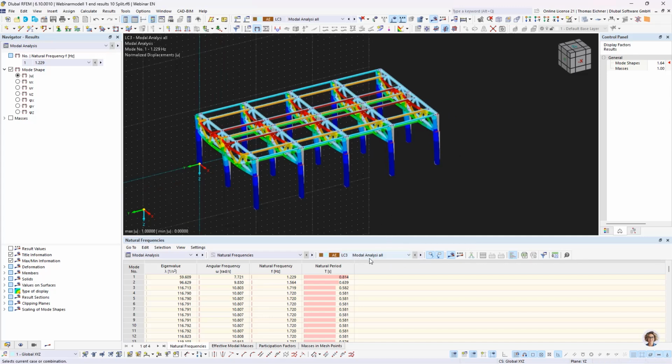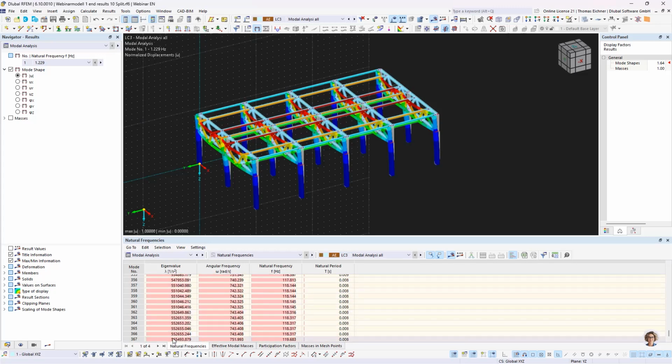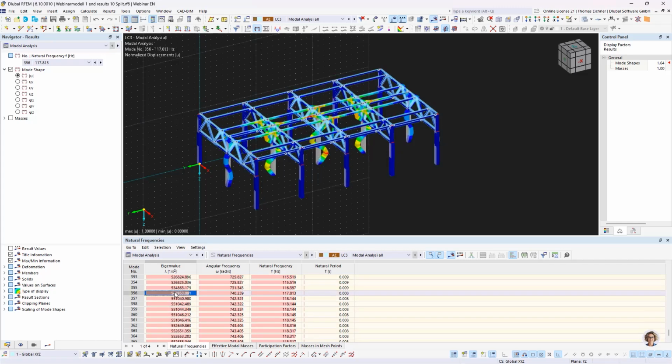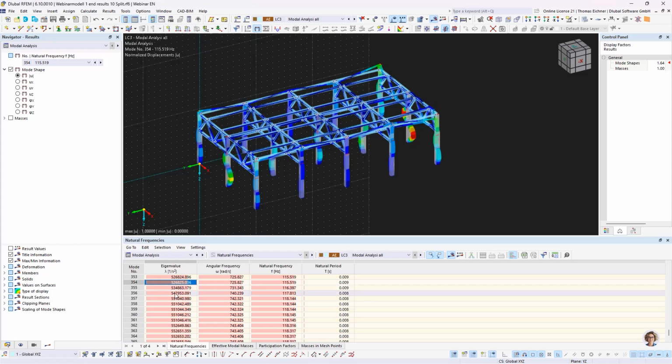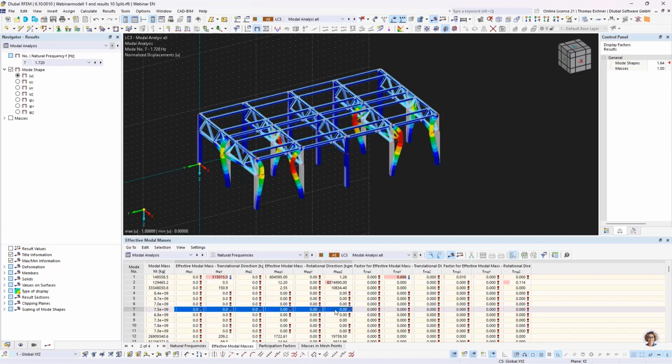Now we are looking at this precise modal analysis, which was with all mass matrix entries, and we will see 367 modes, where some modes are really only local modes in that case. So we will have to reduce those. We will also see in the effective modal mass tab that we have tons of modes which just don't have any effective modal mass here. So they could be neglected in general.